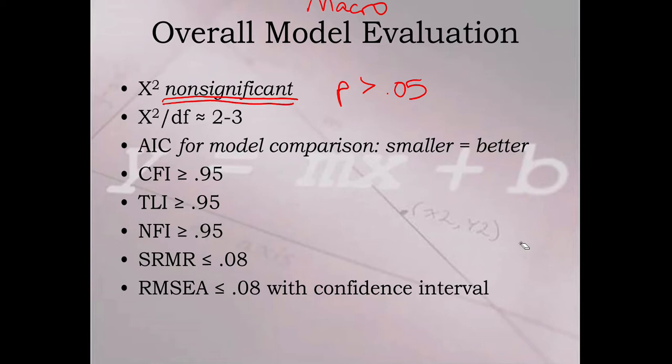Now you're also going to see, especially as we move into latent variable modeling with SEM, that chi-square is often significant, even when you otherwise have a good model. And it's partly because it is a function of n, and these are large n designs. And it's also partly a function of model complexity. So the more complex your model, the more likely it is that there's going to be a place where it doesn't fit well. But it might not be a very important non-fit. It might just be a slight deviation, but it's really not an important deviation.